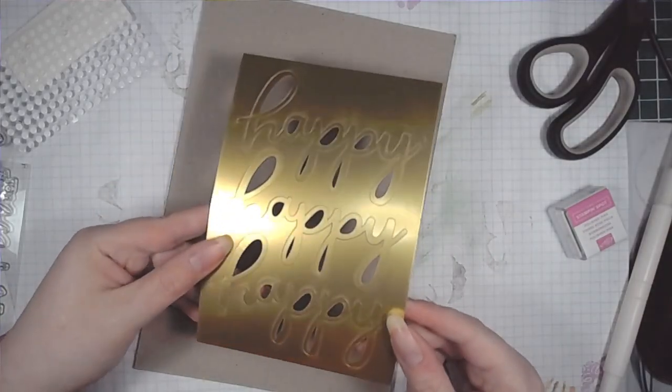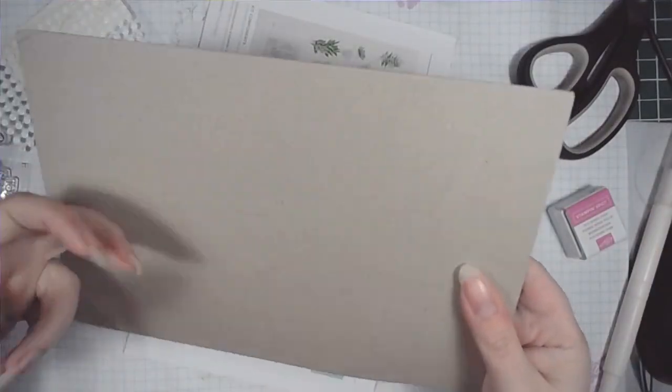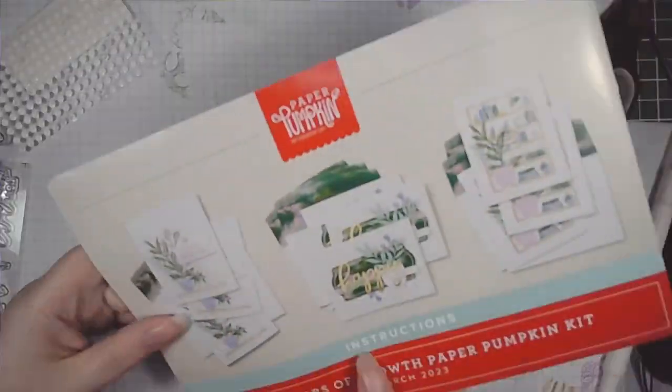We got some chipboard, which sometimes is really useful. But personally, I don't need them. So then, there's all our pieces. Okay, so here we go.